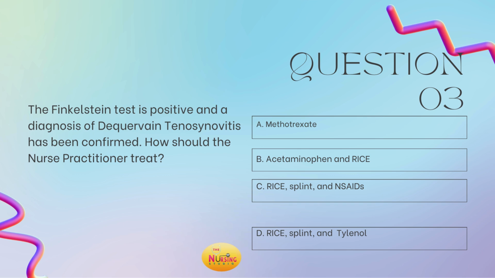So here it's already been provided. This is our same patient that has carried out. They came in, we learned the assessment findings, we know how they present, and we thought it was De Quervain's tenosynovitis. So we had that as a differential. We wanted to confirm our differential diagnoses, and we did the Finkelstein test, right? The Finkelstein test is now positive. We have a confirmed diagnosis of De Quervain's tenosynovitis. So now, how do you treat this?